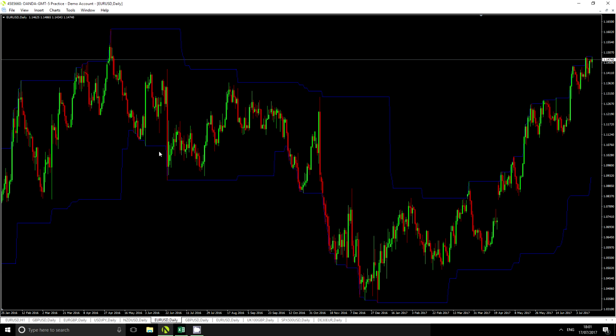So I've got on the screen at the moment the Euro US dollar on the daily time frame. I've got the candlestick bars here, and in blue you can see the channels. Now these are Donchian channels. They are set to 55 periods, and using these channels we can have a nice visual representation of a breakout. So anytime these channels are pushed upwards, we have a potential long entry, and every time they are pushed downwards we have a potential short entry. So we have a breakout here and a break below for a short entry here.